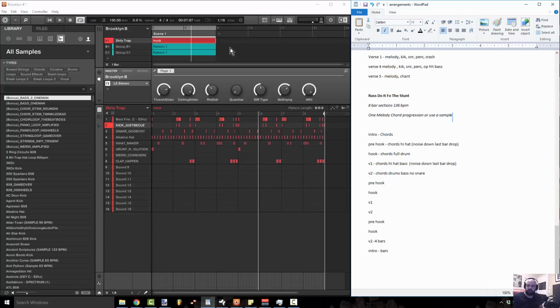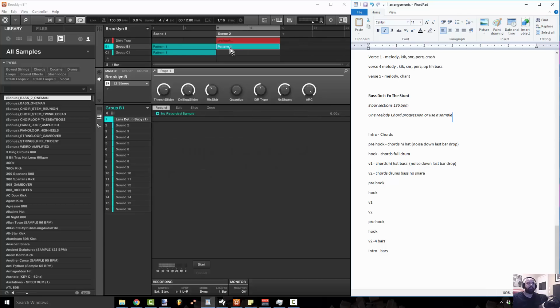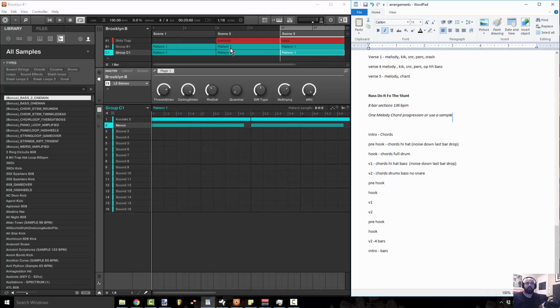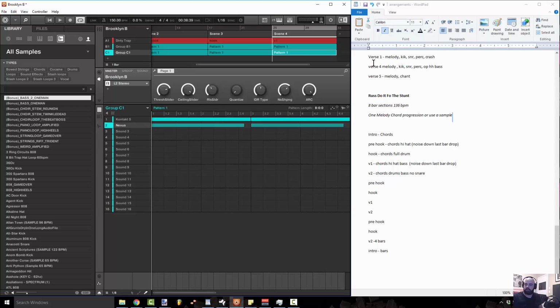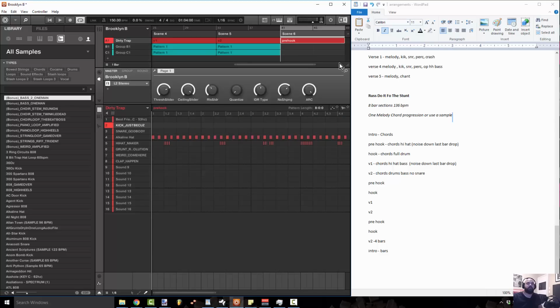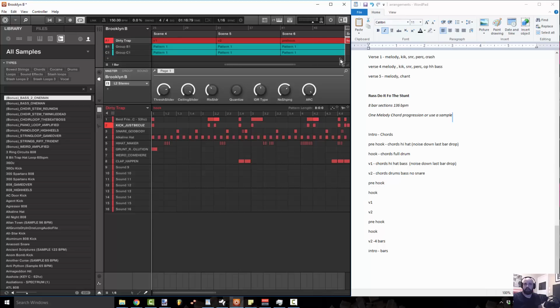So I'm just going to go ahead now and program this in. The first section is just the intro with the chords. Then I'll put the pre-hook in. Then I'll put, where are my hook drums at? I'll put those in. Slide this over. Then we've got V1. Then we've got V2. You guys can't see my hands right now, but I'm using the Jam to do the arrangement, which makes it so easy, bro. I love this thing. Pre-hook. And then we're going back to the hook again.